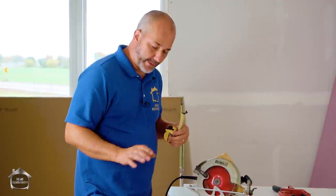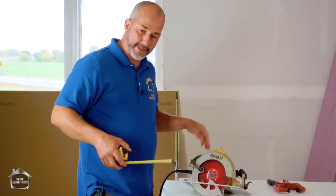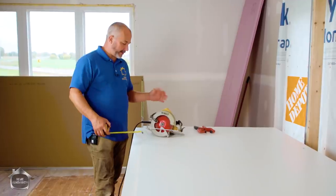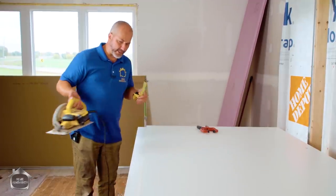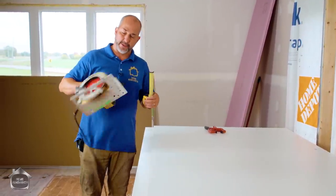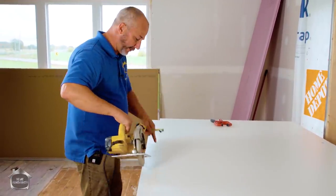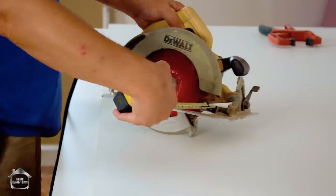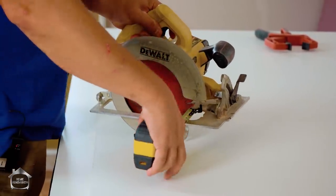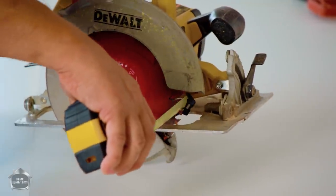So what I'm gonna do is use the melamine on the bottom as my cutoff area. And I'm just taking the second sheet to create a straight edge. I'm just gonna do it like a reverse table saw. Working with large material like this, it's really difficult to use a table saw. So use your skill saw or your circular saw. And you can create a straight edge guide with a piece of material so you can cut straight, all right? And all you gotta do is measure off from the inside of the blade to the outside of the table that'll be running against the other material.